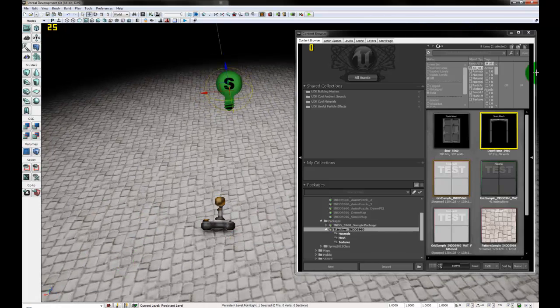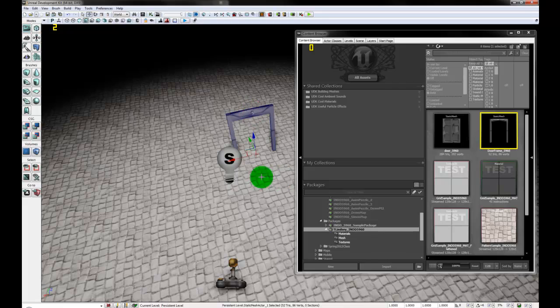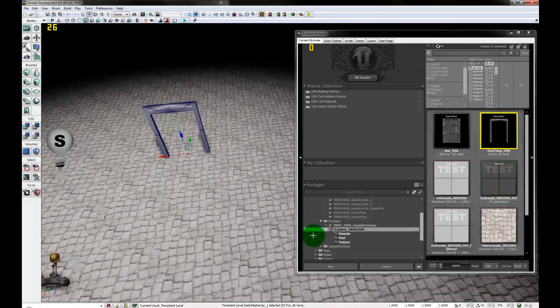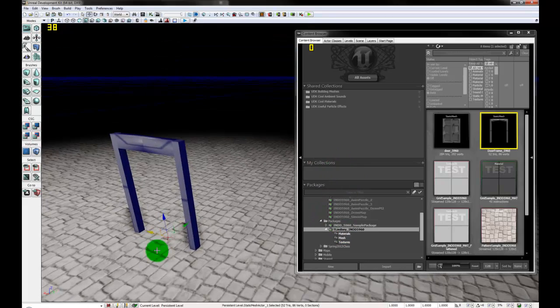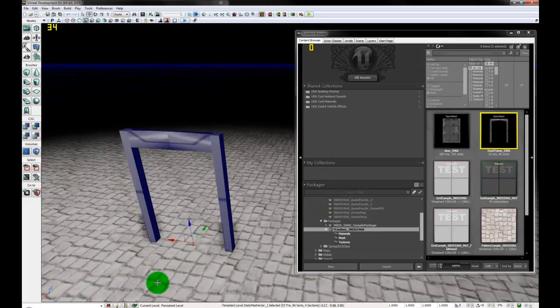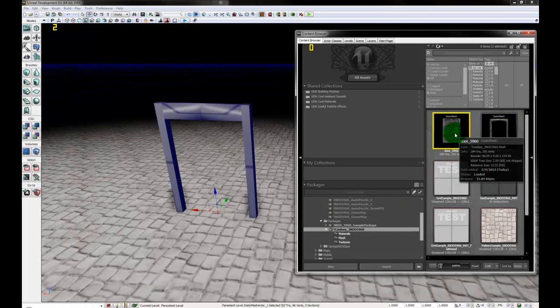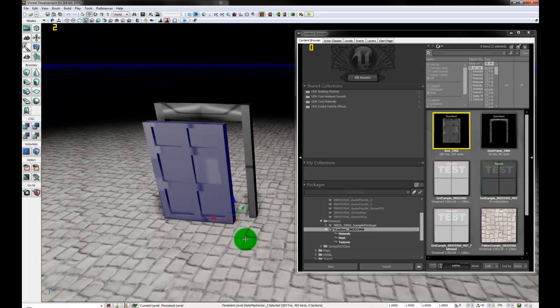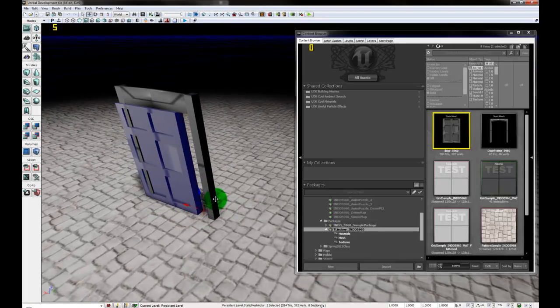Move our light over as well so we can see what we're doing. Okay, now let's add our door to the scene. All right, so there it is, placed on our box with the pivot there at the bottom, like I said. All right, go ahead and add our door. Get those lined up together.